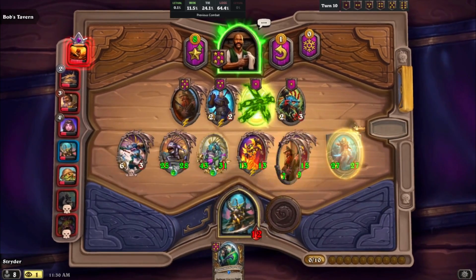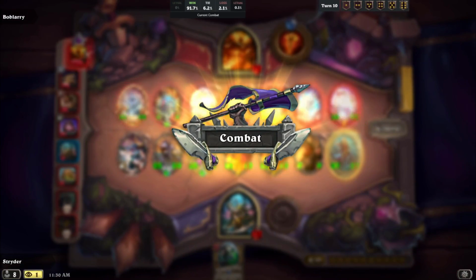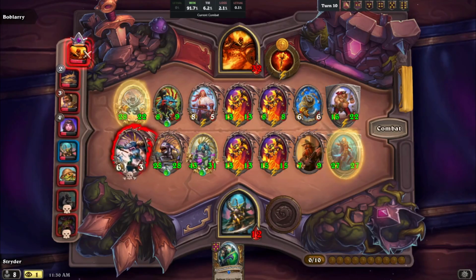So that was a super crazy turn between the Murlocs and the Elementals. My board got significantly stronger than the last turn.